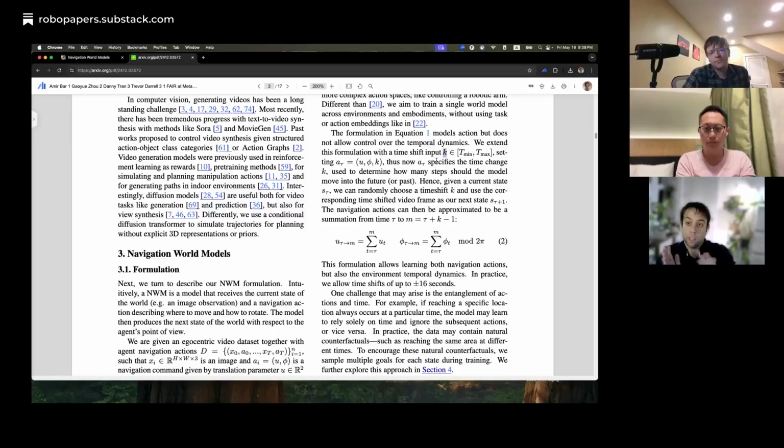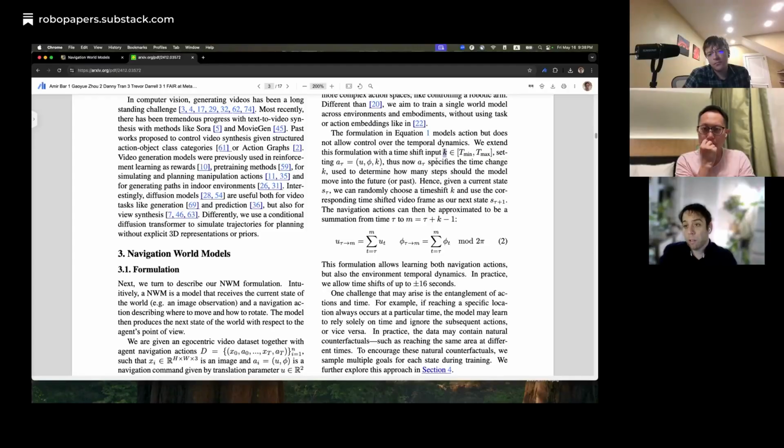If I sum all the changes in translation from this point until this future plus K time step I'm going to arrive at, that's going to be my new action. And in terms of rotation, we sum as well, but we take it modulo, so we don't go beyond 360 degrees, or 2 pi radians. So that's the idea. I think it's a very simple idea.